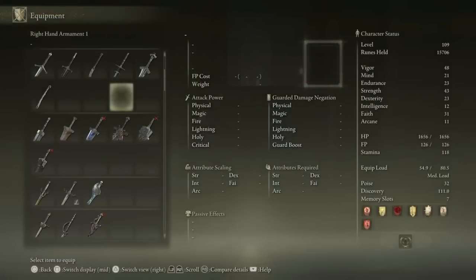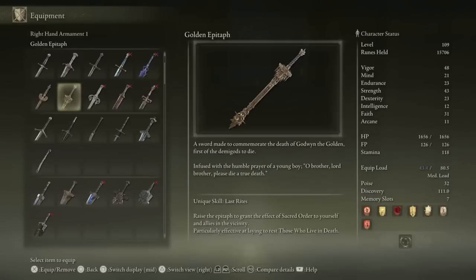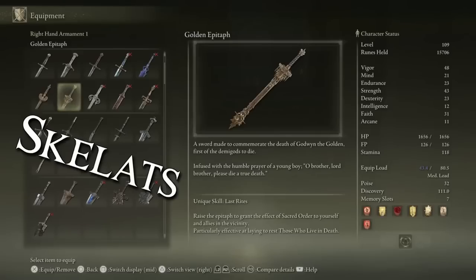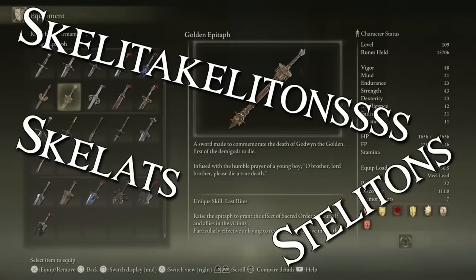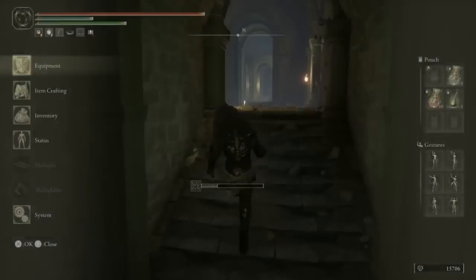Its Ashes of War is really cool as well, because it grants the Sacred Order incantation on you and your allies. And because it's a holy weapon, if you use it to kill skeletons, they stay dead. All right, we'll head on down and into the dungeon itself.